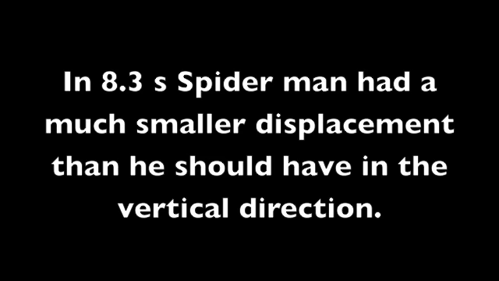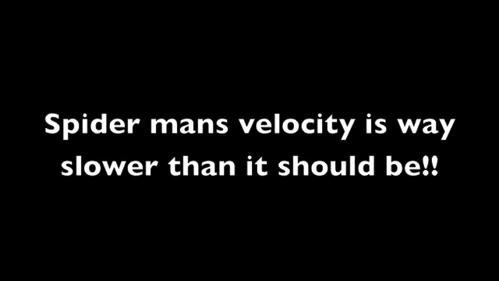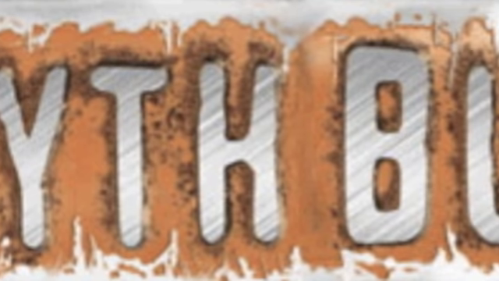It appears as though it took Spider-Man somewhere over 1.6 seconds to fall, meaning that he was accelerating at a way slower rate than what one should in projectile motion. Earlier we found out using the equations that Spider-Man's horizontal displacement should have been 8.3 meters. But if we look at the table, his horizontal displacement was only 3.37 meters, again proving that he was going way slower than physically possible for a projectile. And there you have it, people, Spider-Man has been busted.